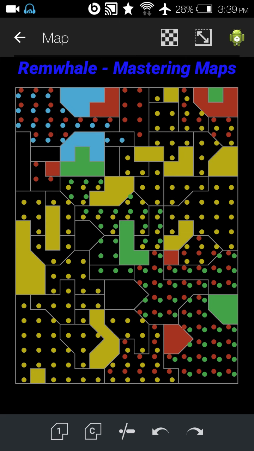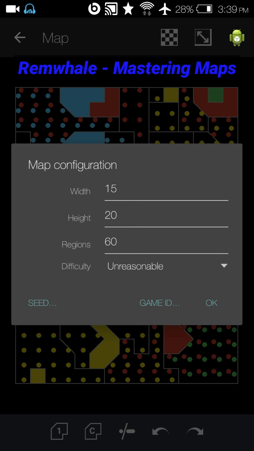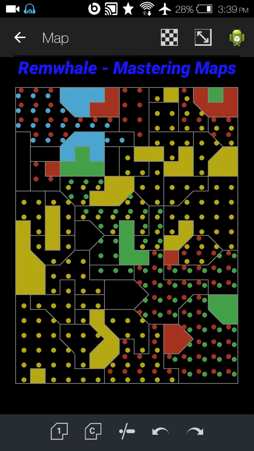I'll be showing you how to play unreasonable difficulty if you ever get that challenge. This one has 60 regions as well. And so we're going to go ahead and learn the rules, and we're going to learn how to play.